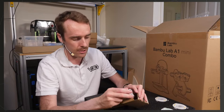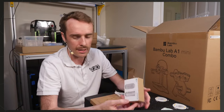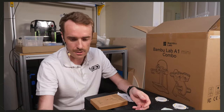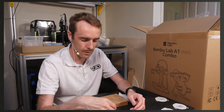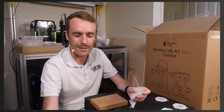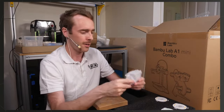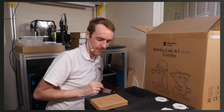To get around that, everyone just prints a Benchy to start with and then throws them in the bin. This would be something you can actually make and keep. This is why I was doing it on a live stream, because this is stuff that nobody has done before. You don't have to be a genius to put a tiny kit in the box. But it's a freaking brilliant idea, in my opinion.